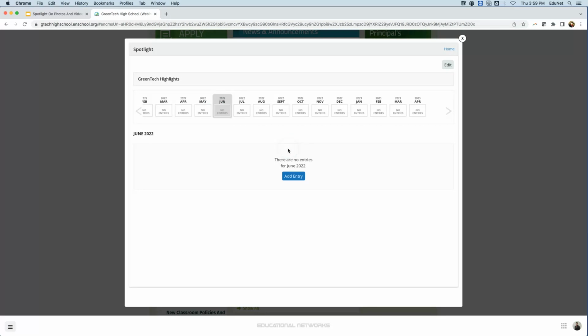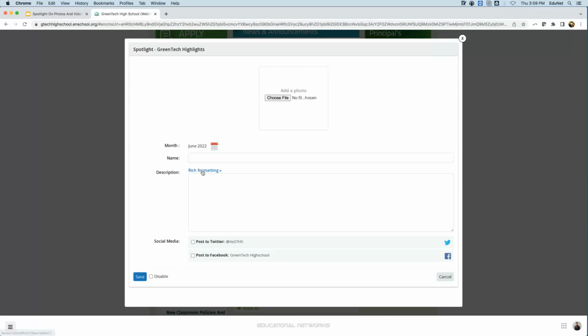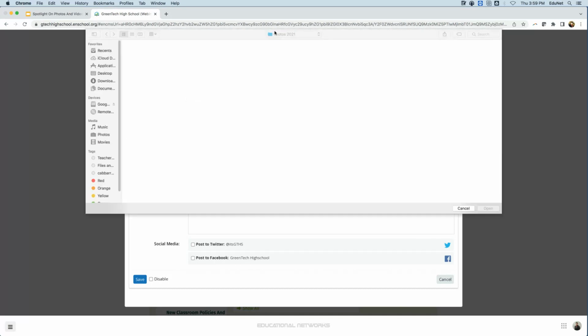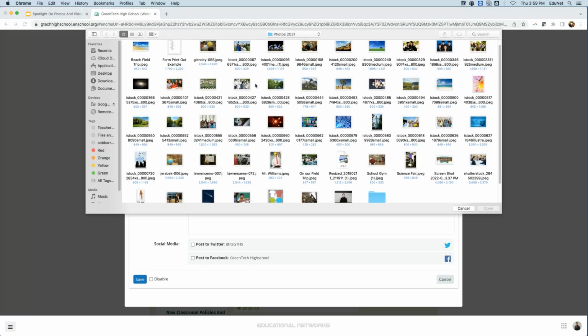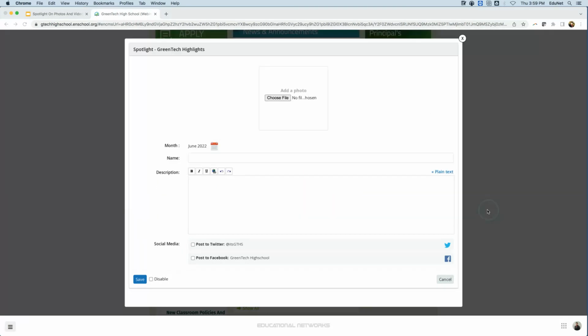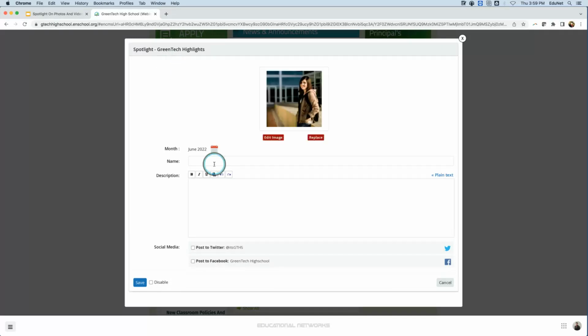And I start this off just by going in and clicking Add Entry. And we really get to kind of see here how this does look like a mini version of news and announcements. Just like news, we're really just going in and we're filling out a form. I'll start off, though, by adding a photo instead. So to do this, I click Choose File. I find Emily's photo. I see it right here. I go in, I click Open. And while that's loading, let's go in and add her name in.